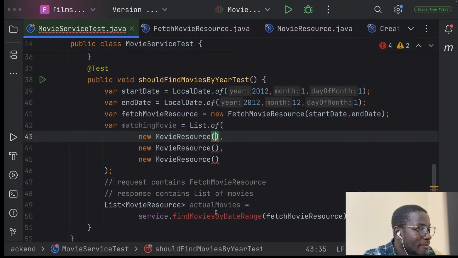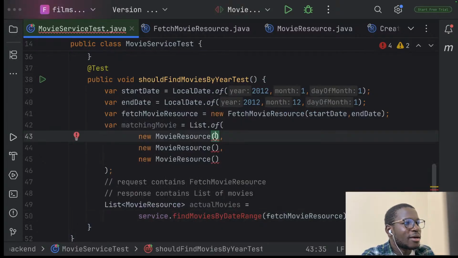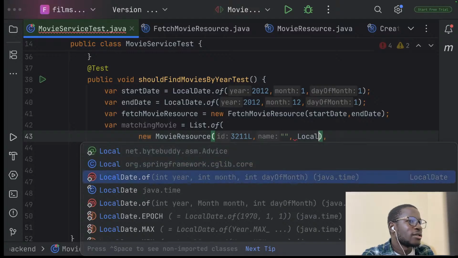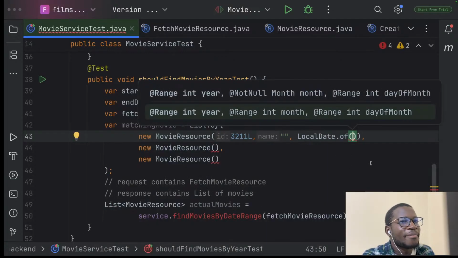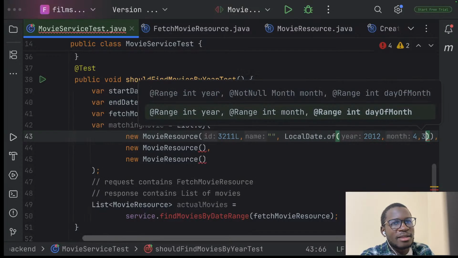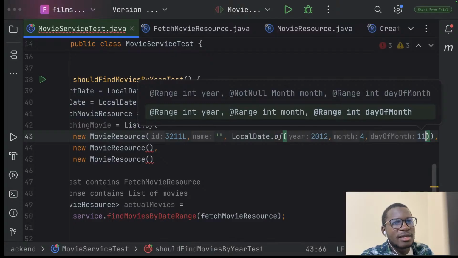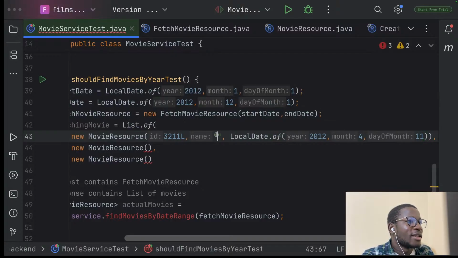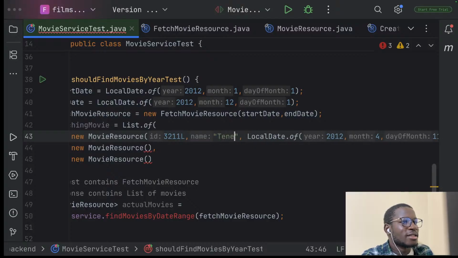And so when we obtain the movies, we need these movies to have some unique characteristics, like the ID, the name, and the release date. So local date dot of. Let's just have this first movie in 2012, maybe that month, date 11, and the name of the movie is Tenet.